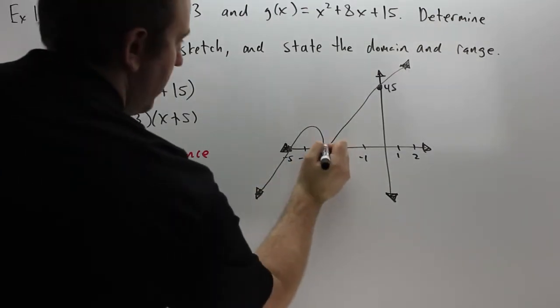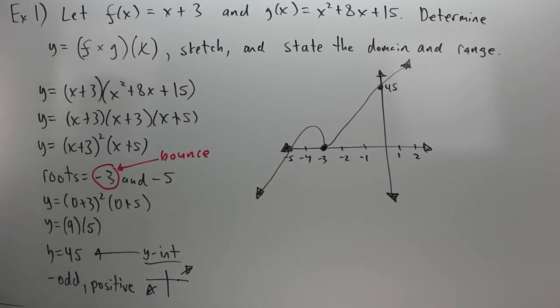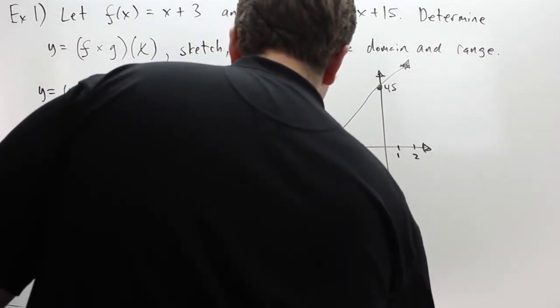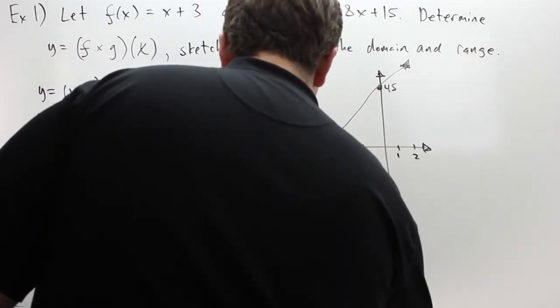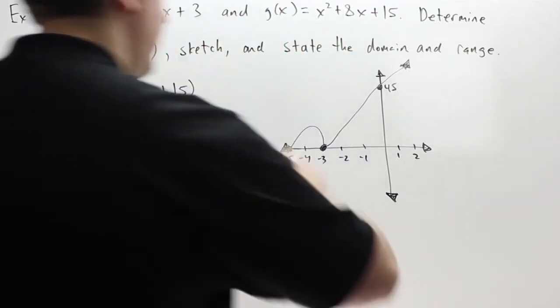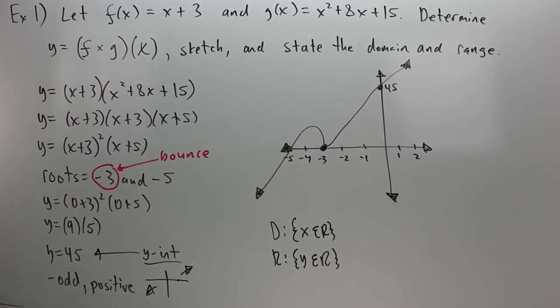So in terms of our domain and range, well, this turns into a cubic function which has an unrestricted domain. And the range is also unrestricted. You can recall the end behaviors are opposite, meaning one's going up, the other's going down, or one's going down, the other's going up. Then y can be anything. We'll hit all the y values on the downside and all the y values on the upside. And we'll hit all the x values on the left side and all the x values on the right side.